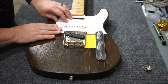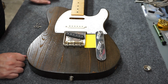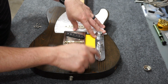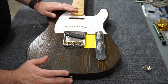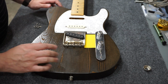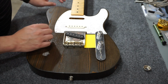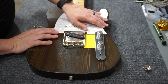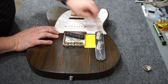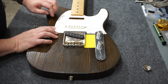I'm getting ready to mount the pickguard and the control plate. I'm still waiting on my neck pickup, so this may be a little while before I can finish it. When I line up my pickguard and my control plate, obviously this body has no holes in it for those sorts of things. All I've got is a route for the control cavity. I've got a few reference points like the bridge that I mounted and the neck that I've mounted. So what I'm trying to do first is make sure that the pickguard looks like it has an even amount of space on all of these edges here, and that it's also square with the bridge here, and that there's not a huge gap around the neck.